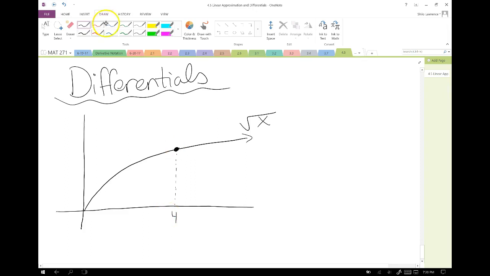So when we drew our tangent line, we said that was our linear approximation. We called it L of x. So this is f of x equals square root x, and then we had L of x equals 1/4 x plus 1. That was our linear approximation for square root x. And as long as we stayed pretty close to 4, those two had very similar values. If we moved too far away from 4, then the y values weren't very similar.